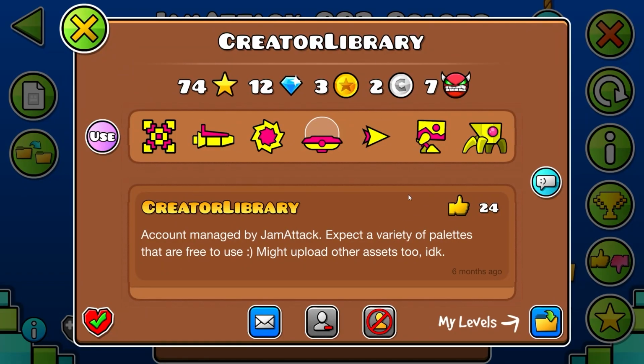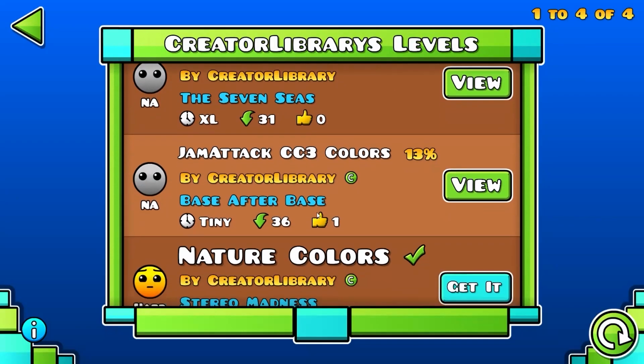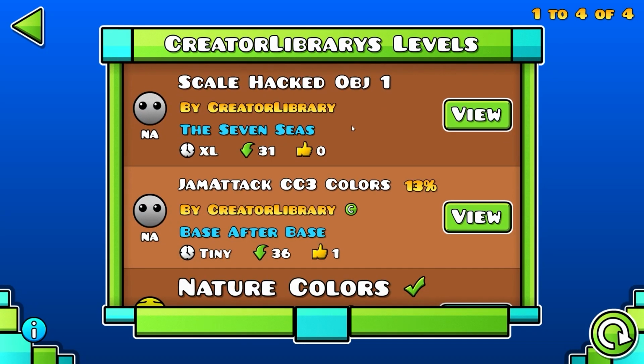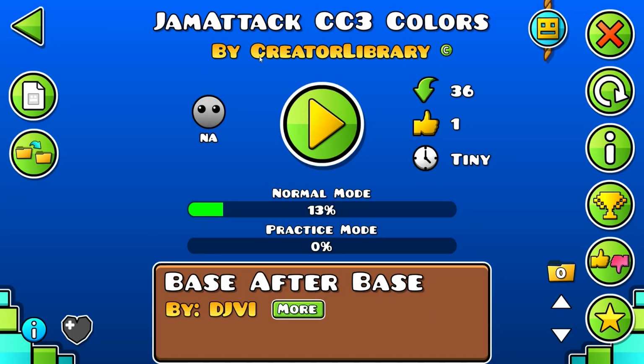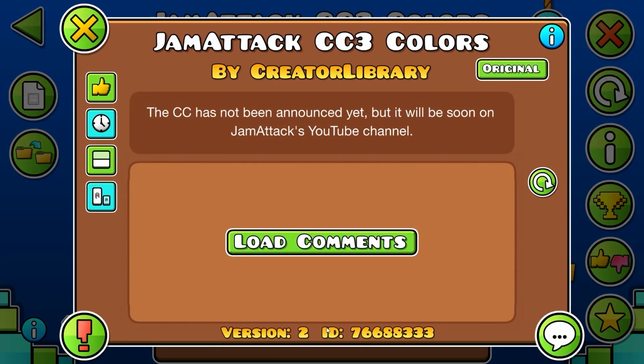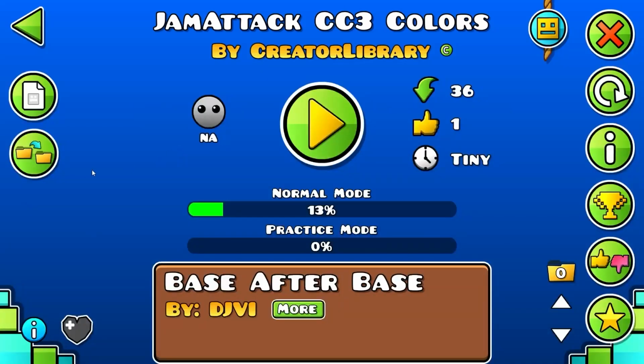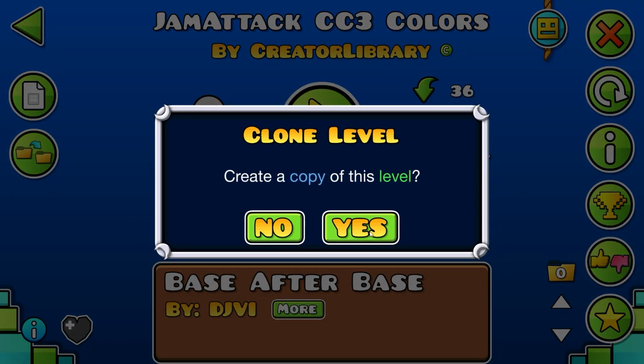Now, I've uploaded the level template to my alt account creator library. As you can see, if I go to my levels, I have the CC2 colors, nature colors, I have some scale hacked objects if you want to use those, and I have the CC3 colors right here. This is where I upload all things like this, and you can also access these colors after the contest is over on this same account. You can write down the level ID here if you want. I'll also include this in the description, so you can go down there and just copy the level. By doing this, it's free to copy.